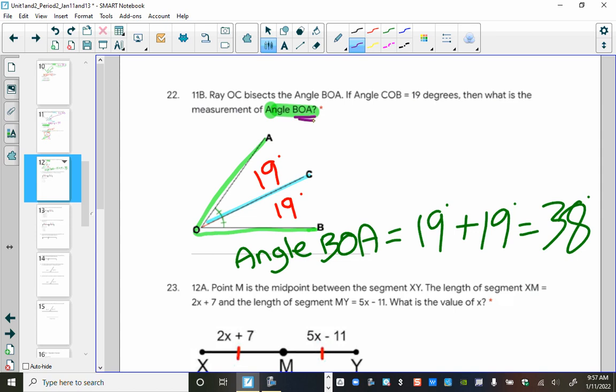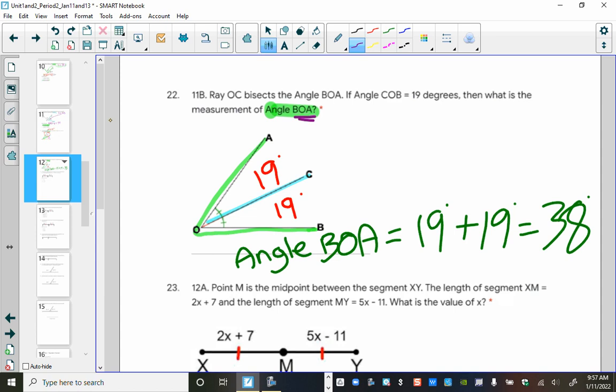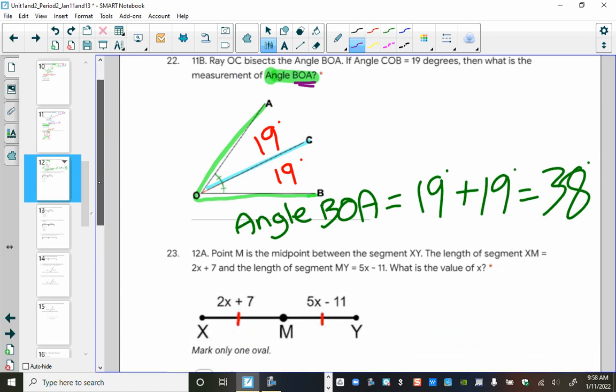And also, when we're talking about congruent triangles, what did we say mattered the most? What word? Order. Order matters. How many times have I said that now? Too many times. All right. Questions? The bisector, mirror. That's what you have to think about. Bisector, you're going to see that again.